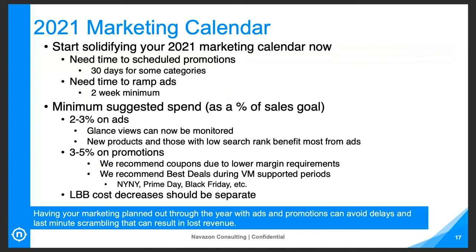Okay, so as we're approaching the new year, you should already have a 2021 marketing calendar. If you're working with us, then ideally you have it already and it's in place and scheduled out, even if you don't have your total budget finalized. If you don't have one yet, then you need to try and put something together. The reason, of course, is because we're in December already, and you should have your January promotion schedule planned out, especially because Amazon would like 30 days in order to have those scheduled.